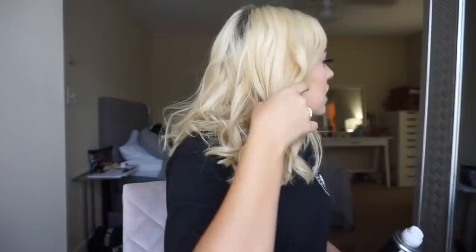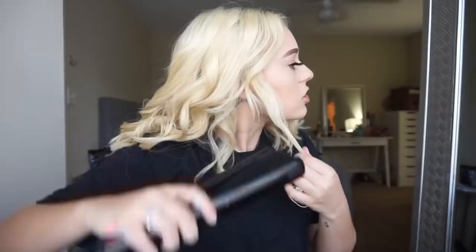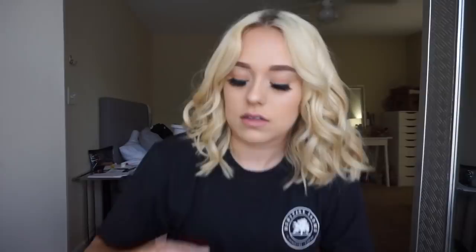It already made a difference, and all I did was put a little in my hand. And then just a little of this. I'll find some pieces that I want to go back over. This really is all dependent on how you like your curls to look, because everyone does it different. IGK sent me a whole bunch of products during the pageant, and so that's what I use for my hair. I use a lot of IGK products. I do have a hairspray from them, but it's more like a light hairspray, so I really do like that.